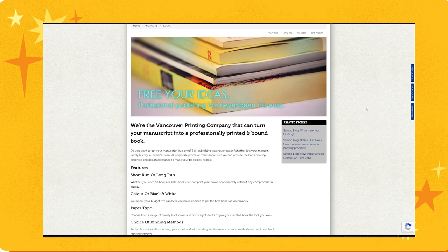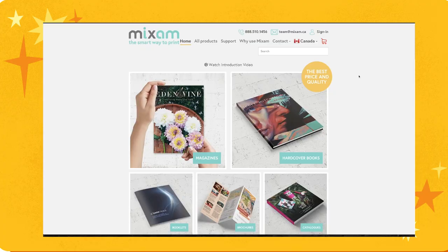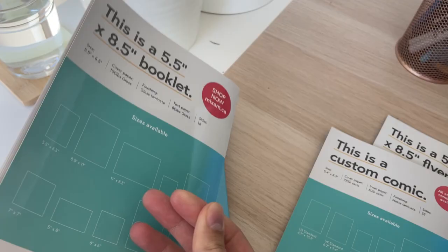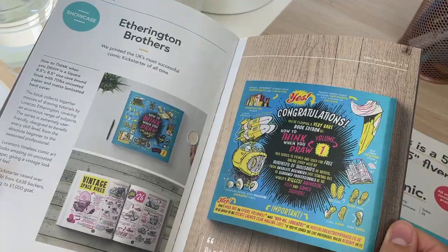So I found a lot of quotes. Some were really high. Some of them were adding embellishments, making them look cooler, but it was also just out of my budget. I was estimating that I wanted around a hundred books to print — that was kind of my idea of how many I could possibly sell in a year. Amongst all my searching, I finally came across the website Mixam. The website was super user-friendly and I found a lot of YouTube reviews of the quality and it looked pretty good. So I ordered the paper samples and after looking through the samples, I saw that they also printed the Otherington Brothers' How to Think When You Draw. I love those books and the quality is great, so it was telling me that this was the company I had to go with.